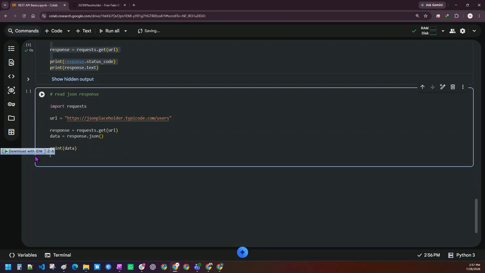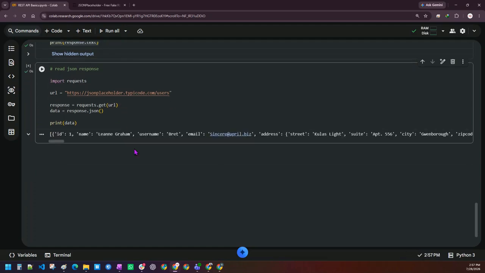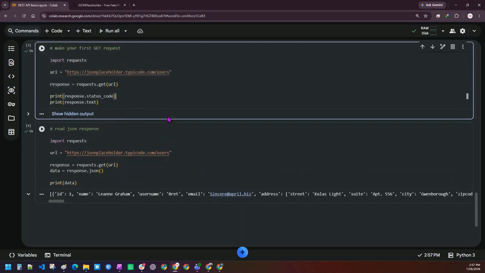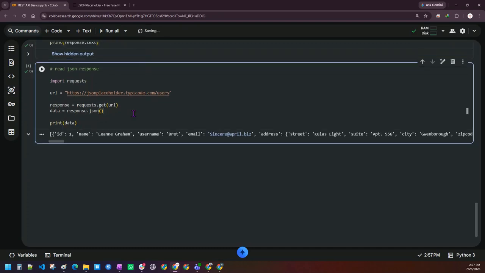You don't need to print the status code every time, as we already know that it will be successful. What I'm doing is trying to convert my response into the JSON format. So I'm printing the JSON output over here. See, this is how the entire data looks in the form of a JSON output. So one can make a GET request, and you can also print the data in the form of text, or if you wanted to, print the status code also. And if you want your output to be in the form of JSON, you can get the response using response.json(). That's also you can do.